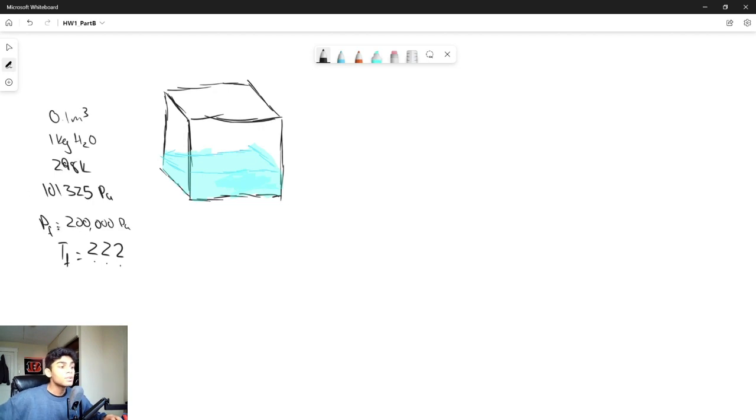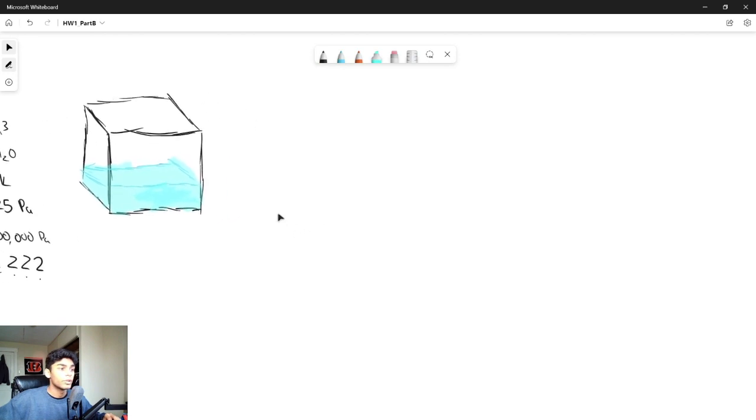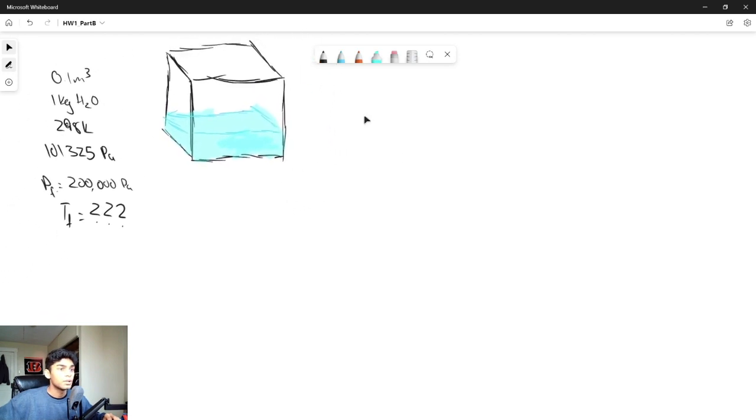Now, what we want to find is at what final temperature we are going to get a final total pressure of 200 pascals. In order to do that, let's move over here. A couple of topics that we can be familiar with can help us out with this problem, knowing what this problem entails in terms of what equations we are going to have to use.